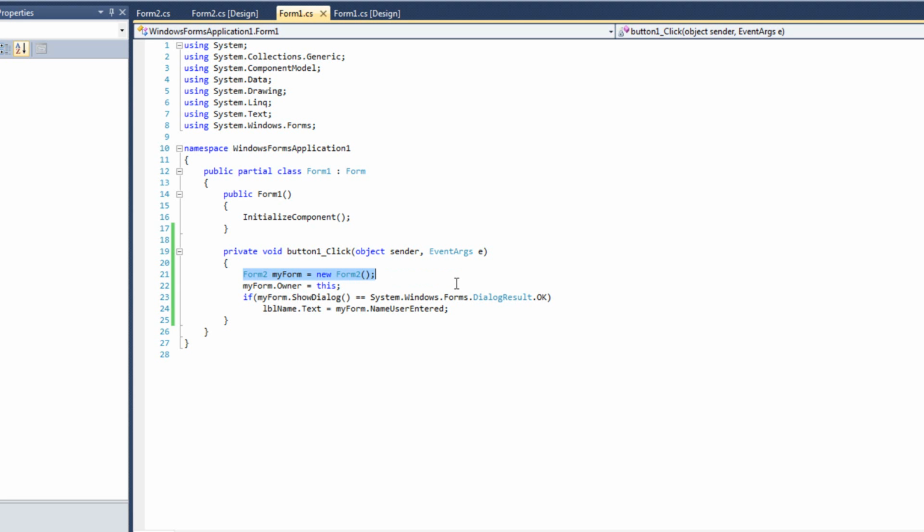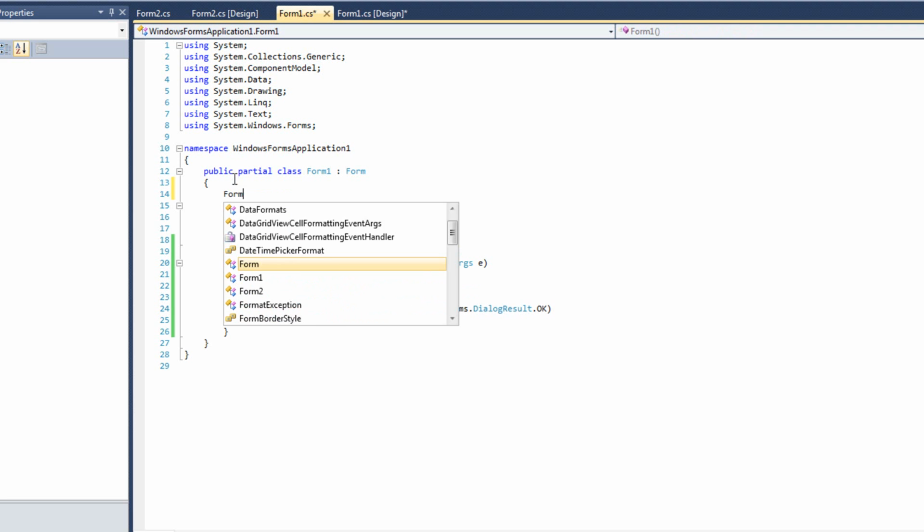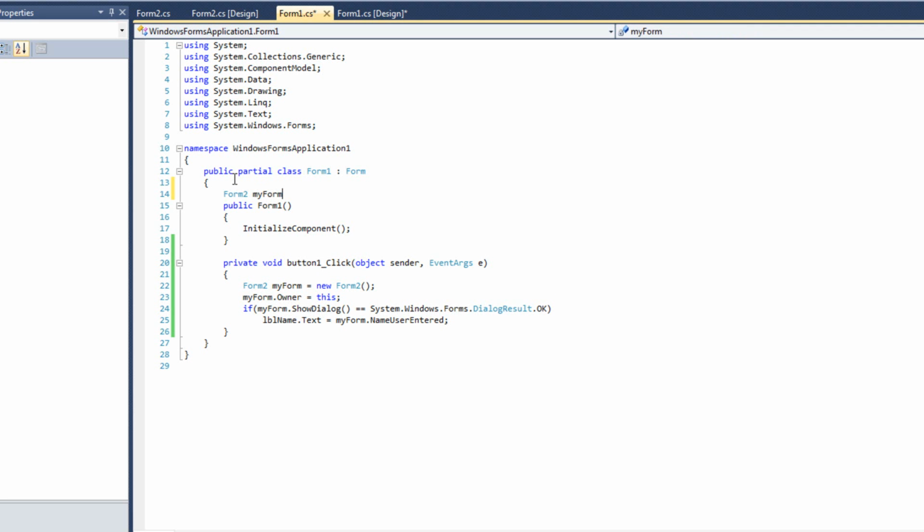Now, I do want to point out that after this bracket, when Form 2 gets closed, everything that was stored in Form 2 goes away. So you can't store a name in Form 2 and then expect it to still be there, unless you make the Form 2 object part of the class. We'll say private.